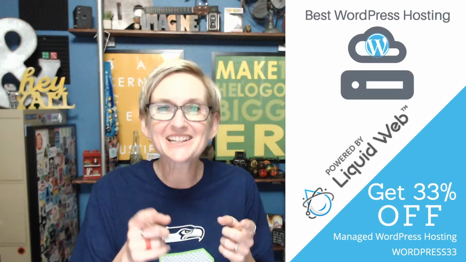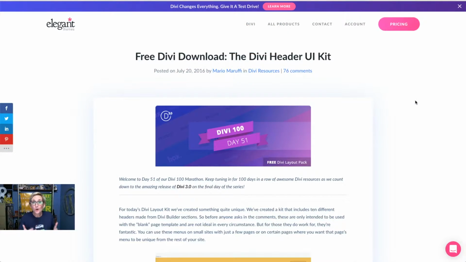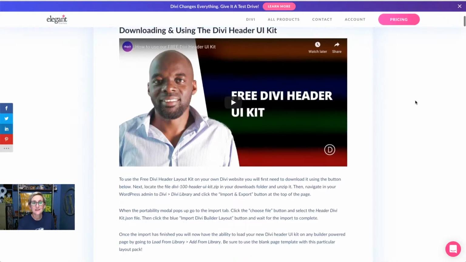All right, let's look at how to do this totally for free. This is actually an older blog article that Divi released, but it still works, and it works even better today because we're able to already have these predetermined layouts that you can easily import into your header area, tinker and play, drag and drop, build them out however you want. You can manipulate these. I'll put the link right here to this page in the description box below. But check out these different examples.